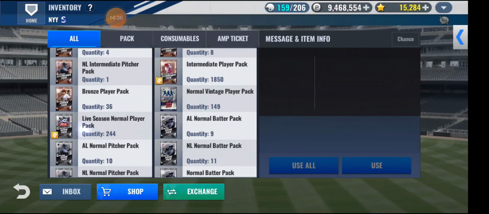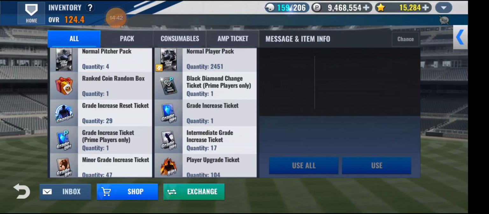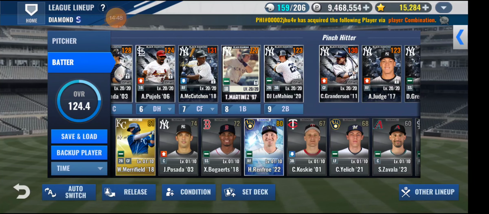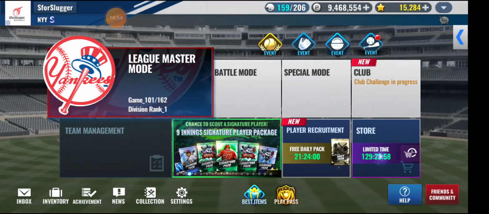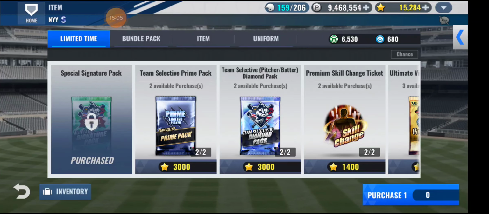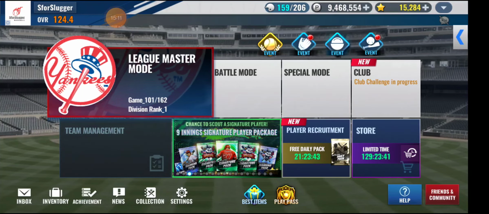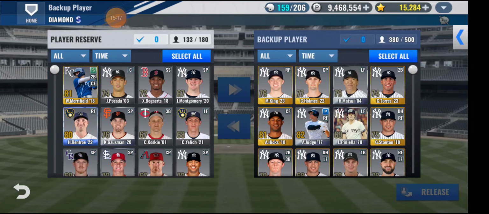Since I have nothing to lose, you can buy fine GI anytime, every 3 months. And I think my prime GI purchase is almost available, right? Let's see, let's check. Where do we check? Yeah, only 23 days left. So even if I want to use it on someone else like Gleyber Torres, I could use it in 23 days. So it's all right. And where is he?